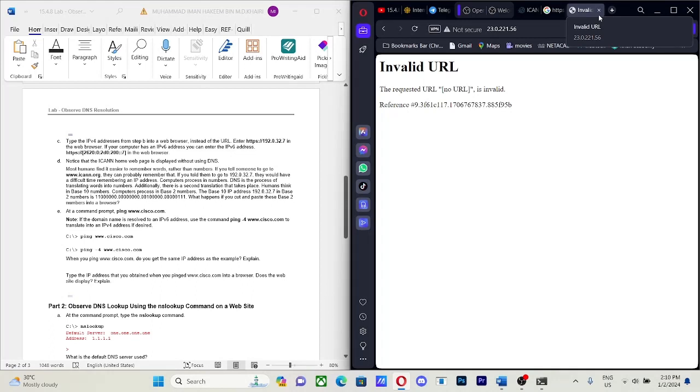There are at least two possible explanations for this. The first one is that some of the web browsers are configured to accept an IP address sent from a browser and some are not. And the second one is it may be a firewall rule in the Cisco security system that prohibits an IP address from being sent via a browser. So depending on the web browser, you can also get a message saying the connection is not secure or there's a certificate error. So it will display the invalid URL.